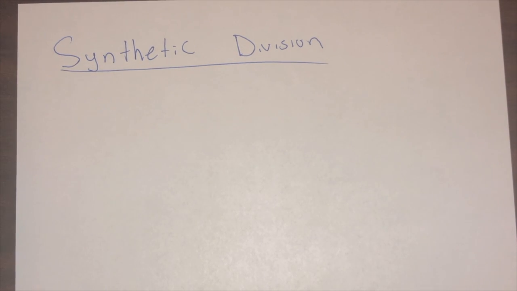Now previously I made a video where we discussed polynomial long division, which in a sense is using some of the principles that you use with arithmetic long division to divide a polynomial by another polynomial. We looked at all kinds of examples of where this works, from dividing something with just an x into something, and we even saw that it works with x squared. Now when I show you synthetic division, we're going to continue to boil it down and we'll look at some scenarios where it will work, but also we're going to want to think about what the limitations are, because every method has strengths and limitations.